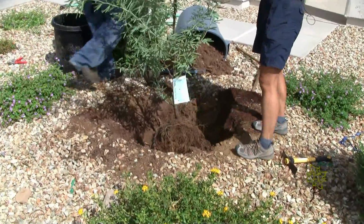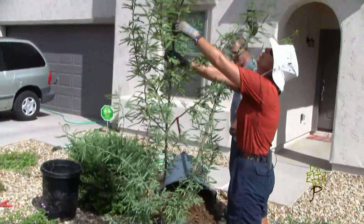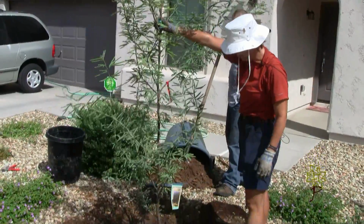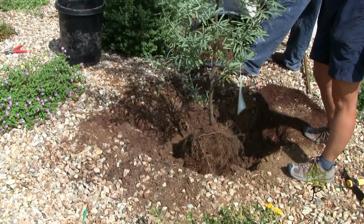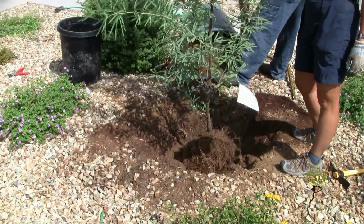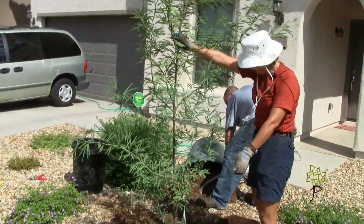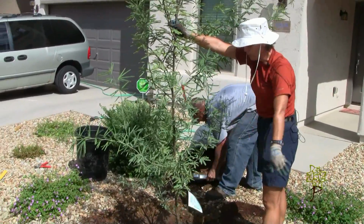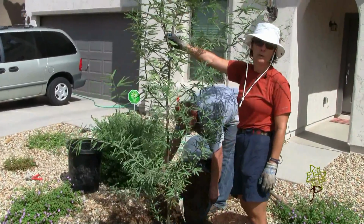This looks good. This looks very good. We have a good looking tree here with a nice central leader, a good distribution of branches all around the trunk. This is going to be a good one to work with. So we're just going to fill the hole back up and put the rocks back on, and then the homeowner has agreed to look after the irrigation. So he will install more than those two emitters we have here. We'll have 3 or 4 around this one, so we can account for some future growth, so we don't have to redo the whole irrigation in 6 months from now.